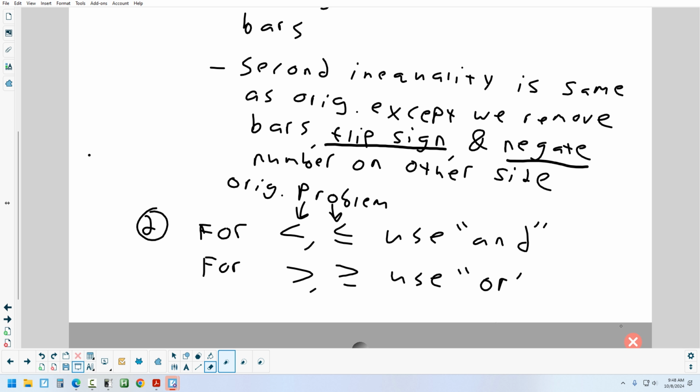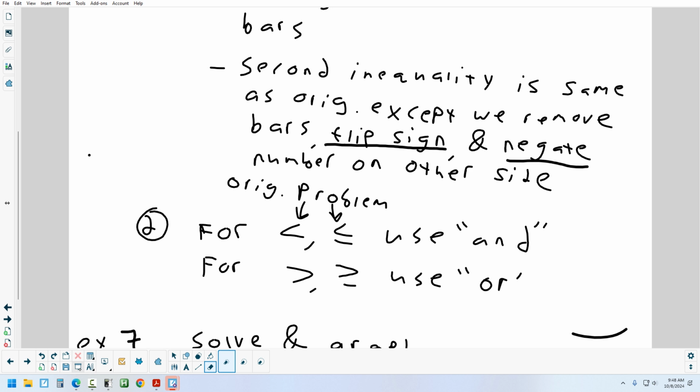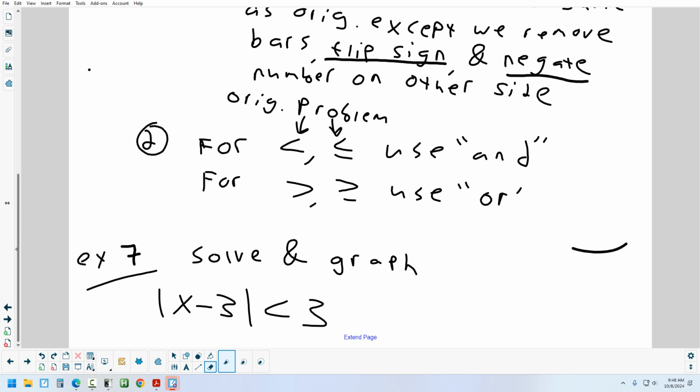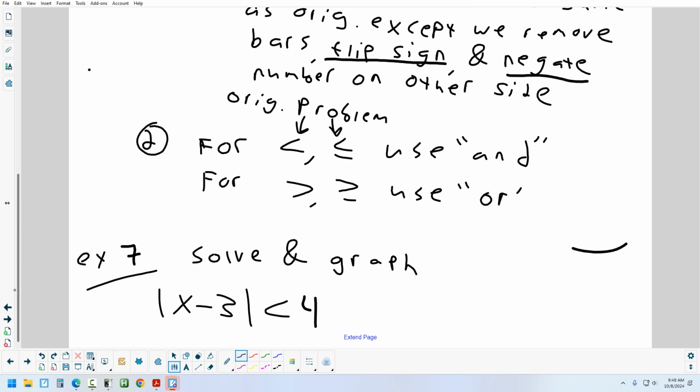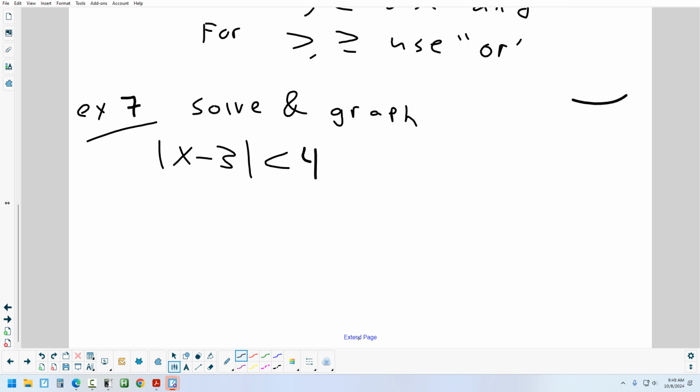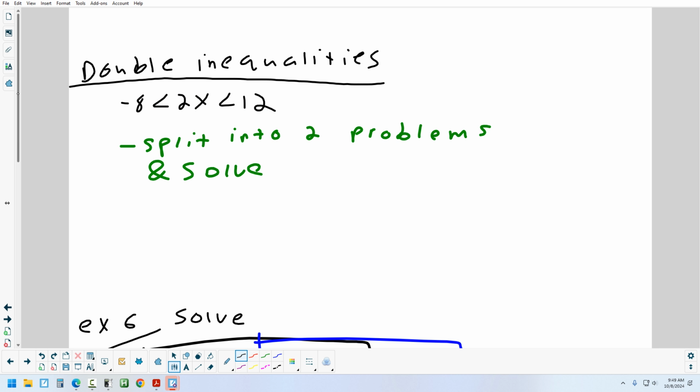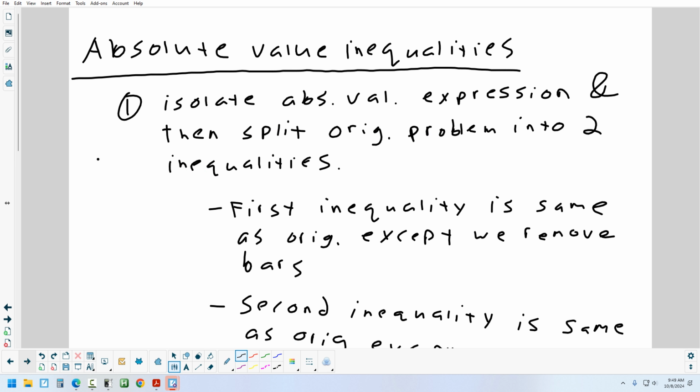All right, so we'll try one of those, and then that'll be the last one for today. But if you can solve an equation, an inequality is pretty much the same thing. Just so there's not so many 3s to confuse people, make that a 4. Okay, so first step, isolate the absolute value. Is the absolute value by itself? Yep, it already is. So we're going to split this up into 2 problems, and once we split it, it's going to be just like what I showed you with the double inequality. You'll have 2 things to solve.